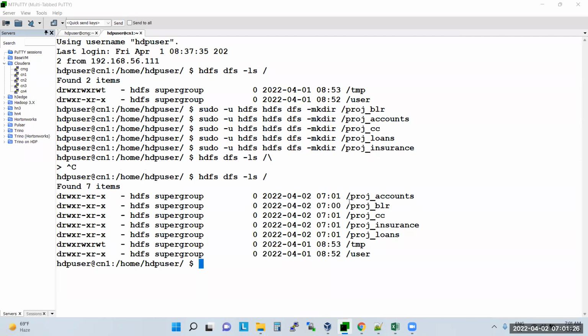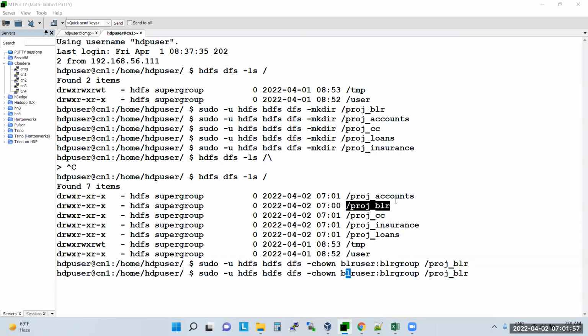Now I will change the directory. sudo -u hdfs, hdfs dfs -chown hdp learner blr user colon blr group for project_blr. Then chmod also I will change, chmod 777.